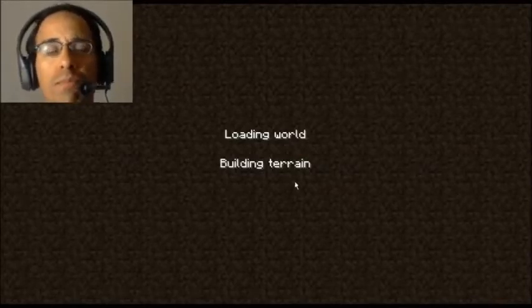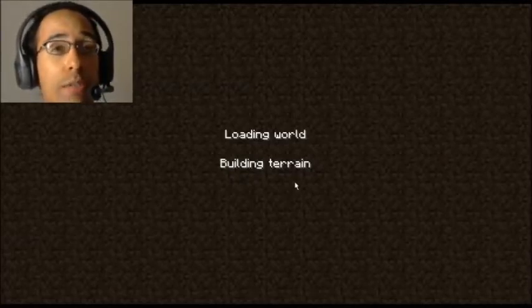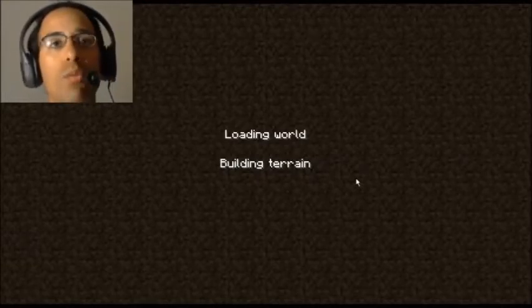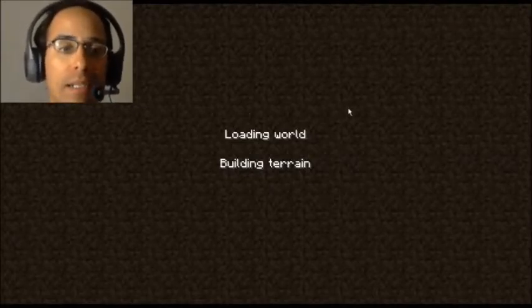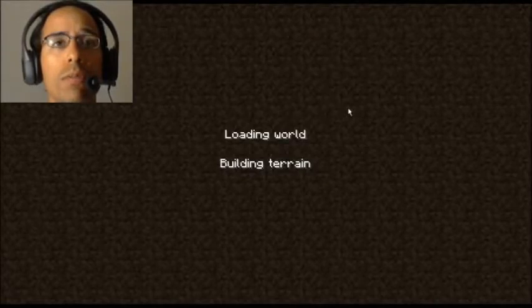But I'm curious. I remember starting Hexxit, and I had like a book or something, and something to do. I don't know. We're going to figure that out right now, aren't we? As soon as it loads. Loading world, build the terrain. Give me something to do, because I am waiting. And by the way, if anybody has any ideas on what to do, I'm not exactly sure what I'm supposed to do, but I'm pretty sure it has to do with the book or something.